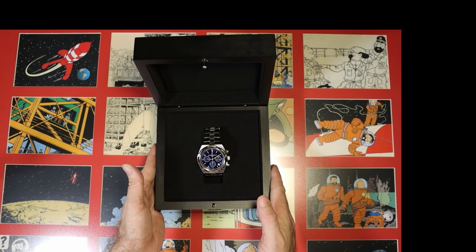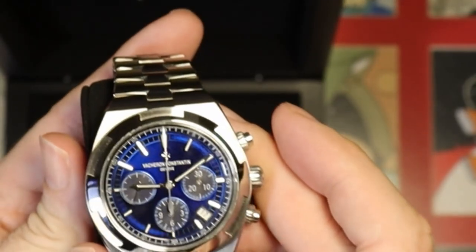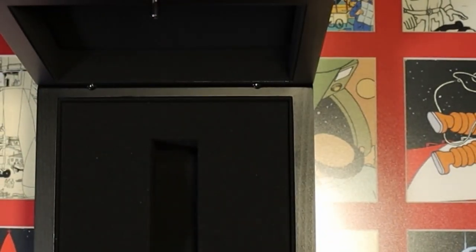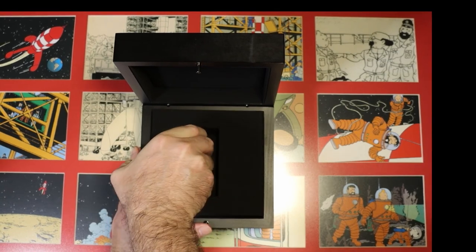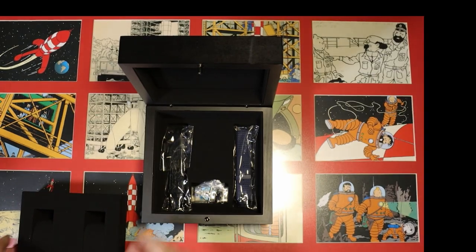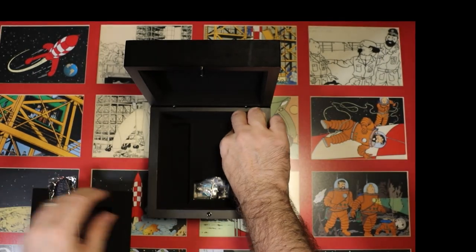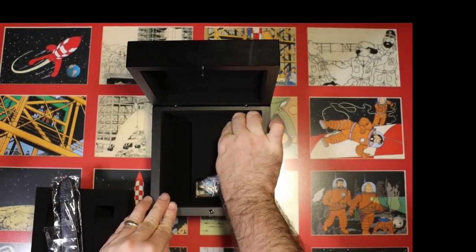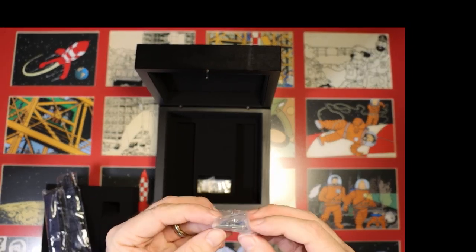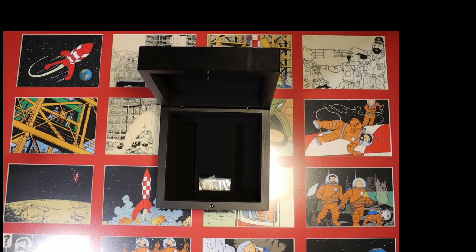And there's the watch itself. First impressions are that the dial is just as lovely as I expected — just look at the way it plays with light. Is there anything else in the box? Well, let's take out the tray. As you turn it over, you can see that you can actually store two watches in this box, which is a really nice touch. Underneath the tray there are the two extra straps. The first is the blue leather, and the next is the blue rubber strap. These work with the deployant clasp that's provided. We only get one of those, and it'd be much better if they gave you two. And there are also the spare links from the bracelet.